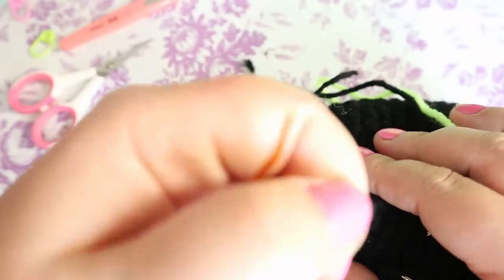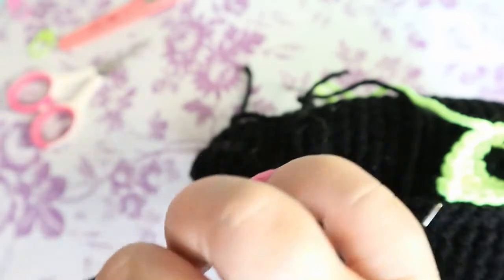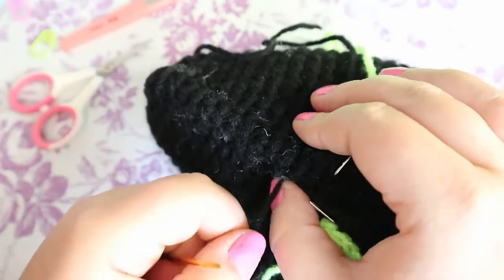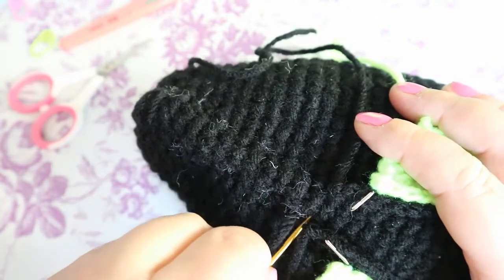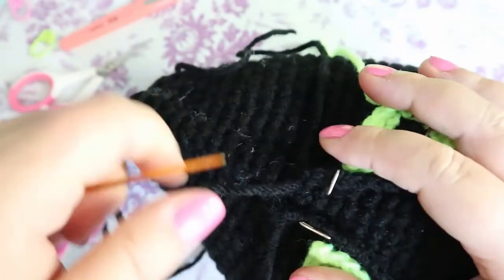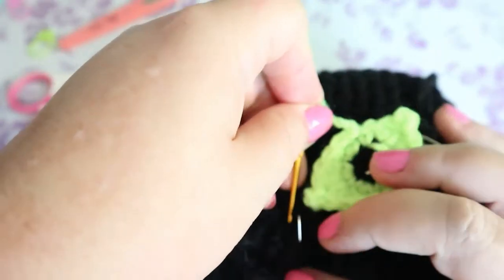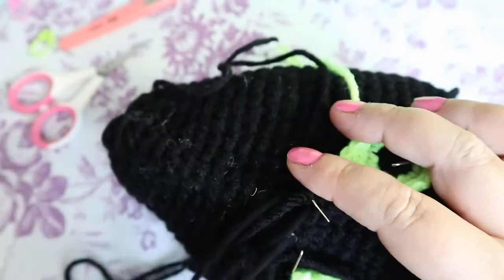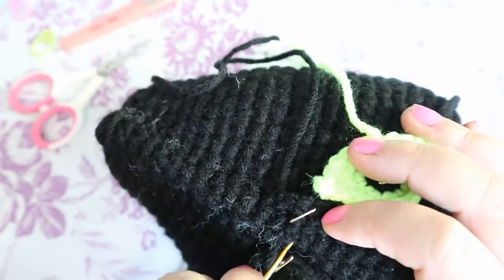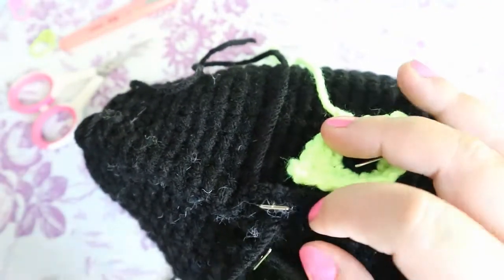And that's how I chose to do the scales, because I tried other means to make it look decent, and I didn't like the look of anything that I did. This one I did, I actually like the look of it. So I'm going to make skinny scales in between the eyes. That's why I didn't want you to glue anything in place. You can find a better position once these scales are done, but we needed the eyes to kind of determine where we were putting the scales. Do you know what I mean?